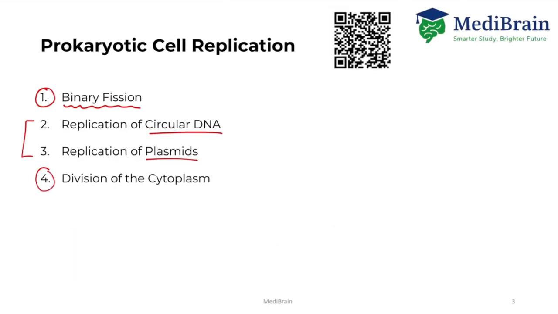So I think it's come up twice before, and last year was one of the times that they asked it. I think it was in paper three of A Level Biology. But it was the very first question on that paper, and the mark scheme was broken down exactly like this. How do bacterial cells replicate? Step one, you go through binary fission, then you replicate the circular DNA and the plasmids, and then the cytoplasm divides and it forms identical cells.